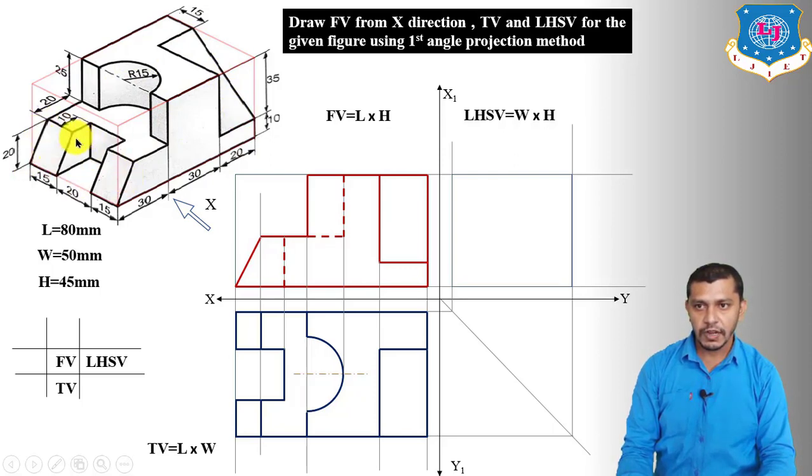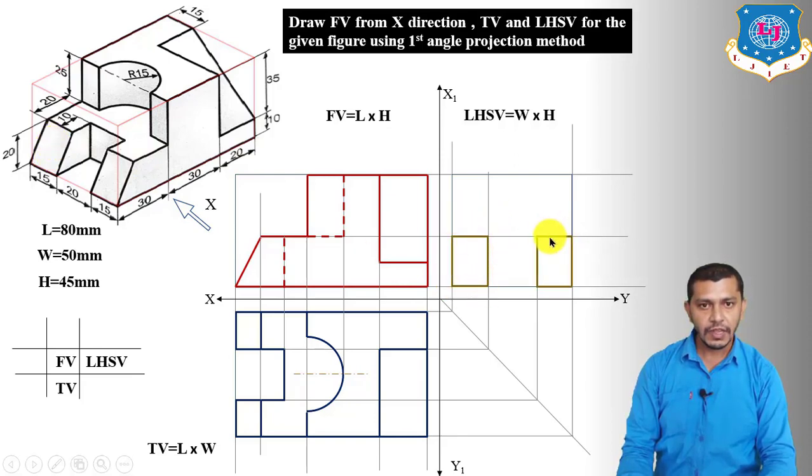So starting with this part, first of all, if you want to draw this part in the left hand side view, project this part from the top view and front view. So this part is drawn over here, so project this like this. Now in the top view we have shown that part over here as a rectangle, so project this and this in the left hand side view. So these two rectangles over here and over here will show the left hand side view of these inclined faces. So draw a rectangle which will show the left hand side view of these inclined faces.